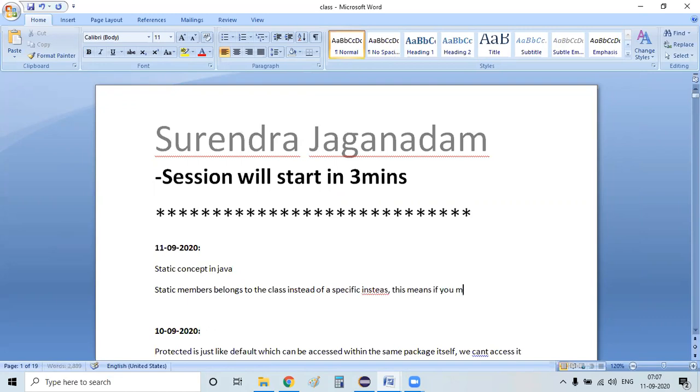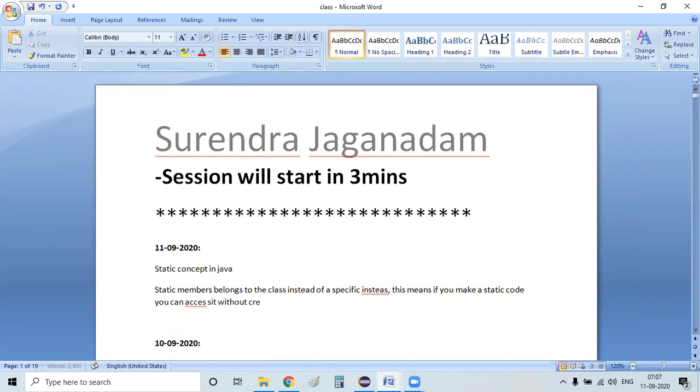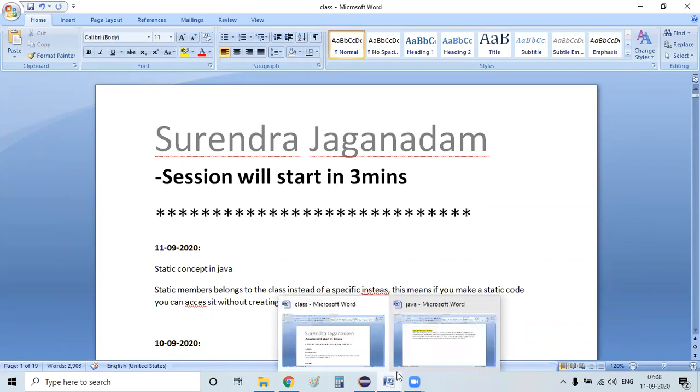This means if you make something static, you can access it without creating any object. Without creating any object, you can access that particular information. Let me show you a simple example. How can I access that information without creating any object?